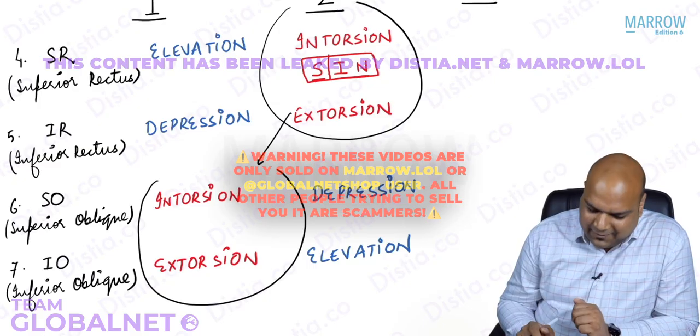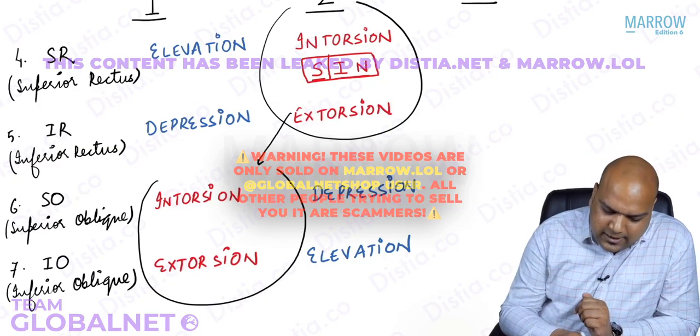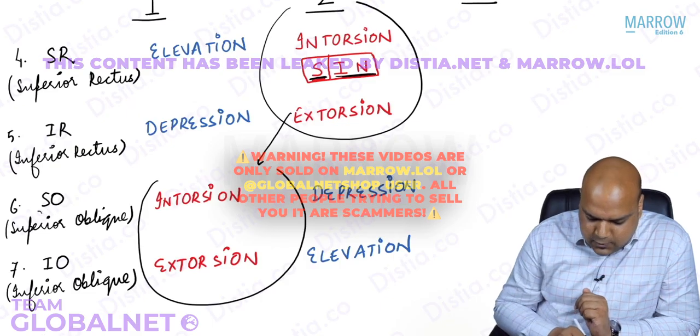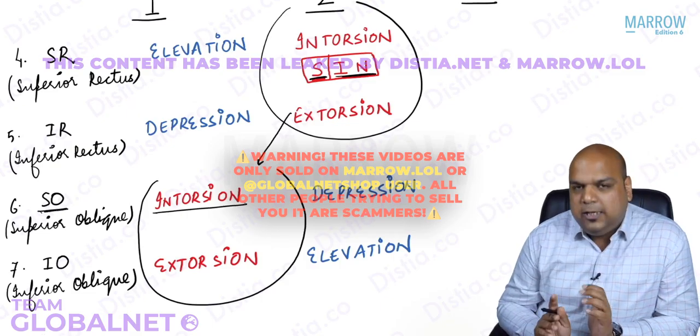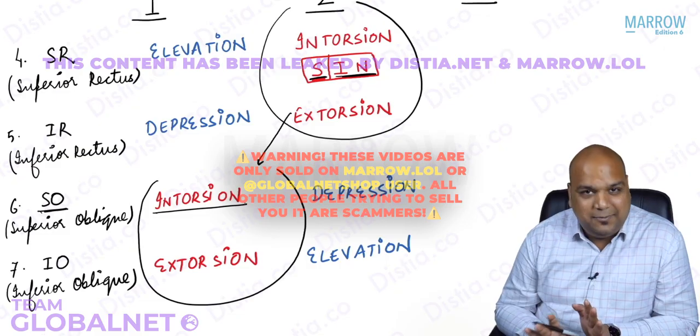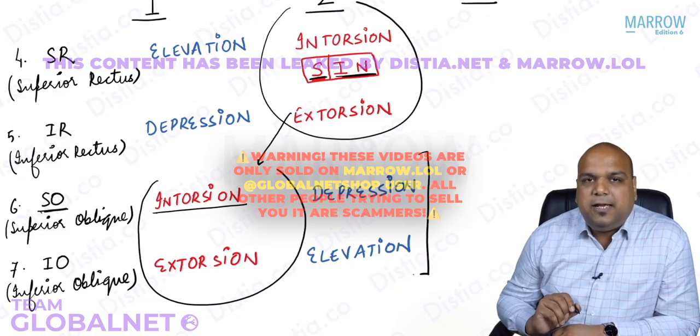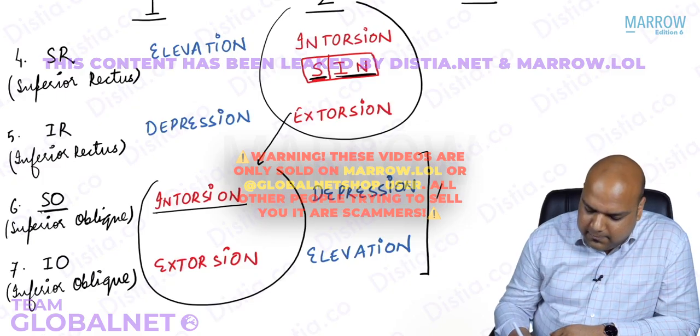Yes? Now, the mnemonic which we have used gets followed. If you see, superior rectus causes intorsion, superior oblique also causes intorsion. So, SIN is followed. Am I clear? Now we are left with the tertiary actions. So, for tertiary actions, I remember a mnemonic. What are my blood groups?